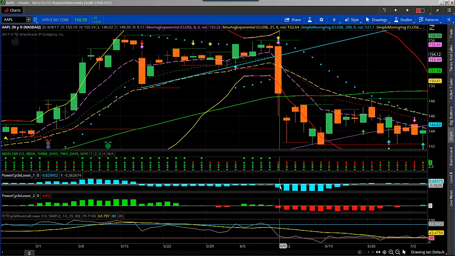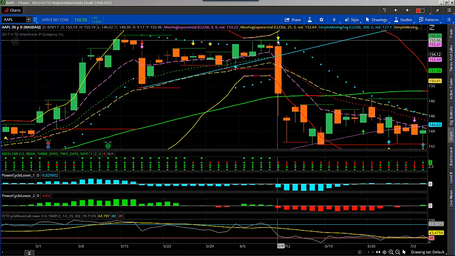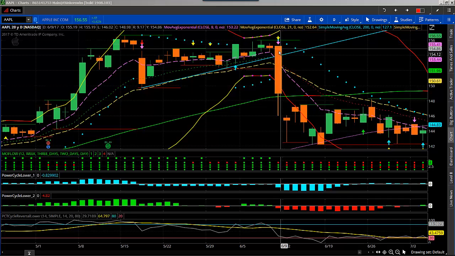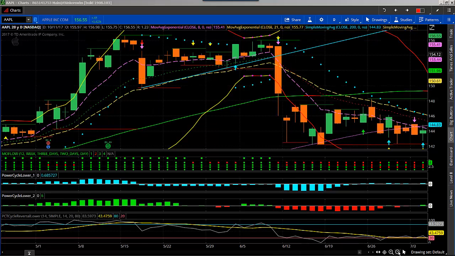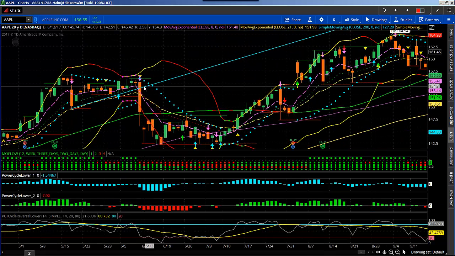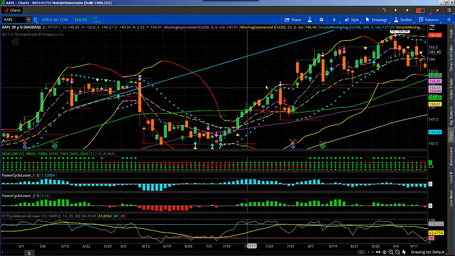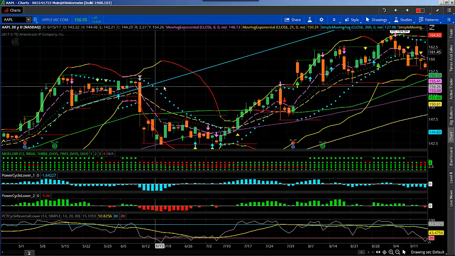So down below you can see cycle 1, cycle 2 below 0, cycle reversal right here. So this looked like the potential of it to break to the downside based on momentum. So trend line break, take the trade, short trade to the downside, big move down on Apple. So these are some of the powerful trades that you get from this volatility squeeze.